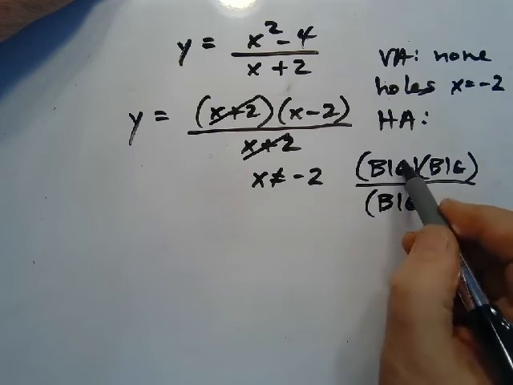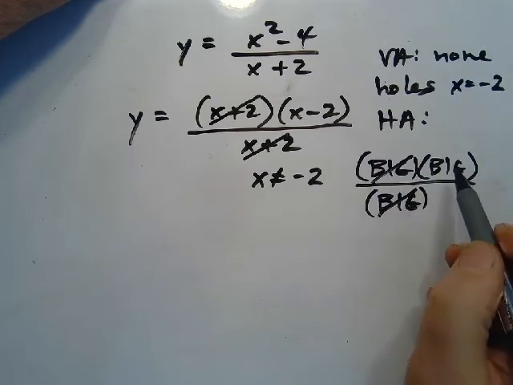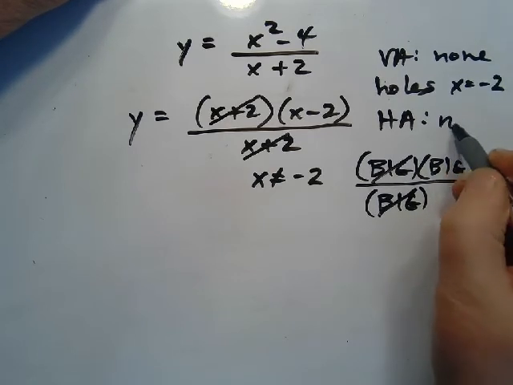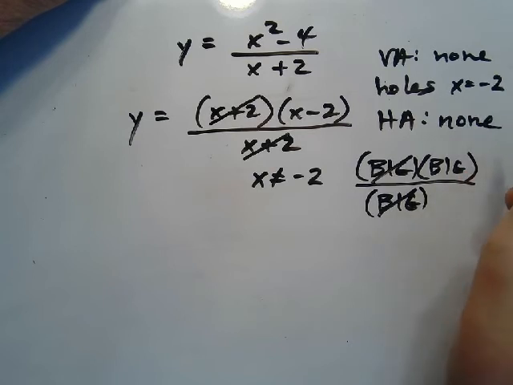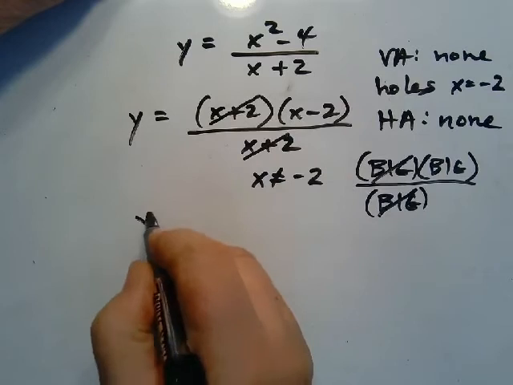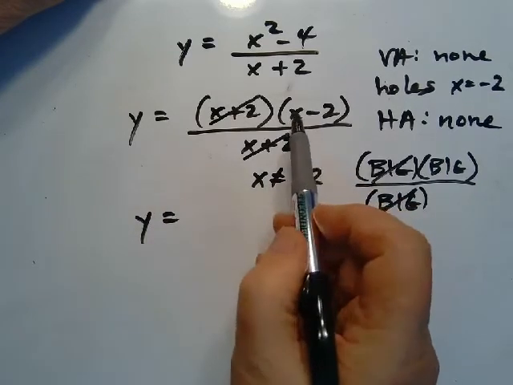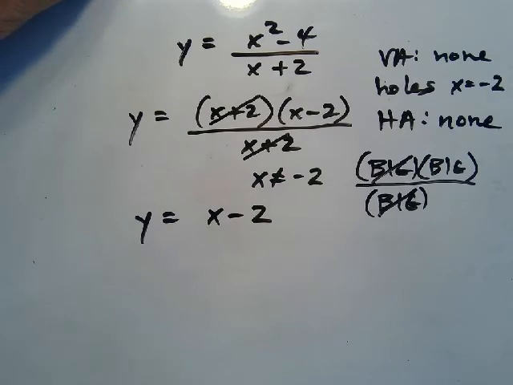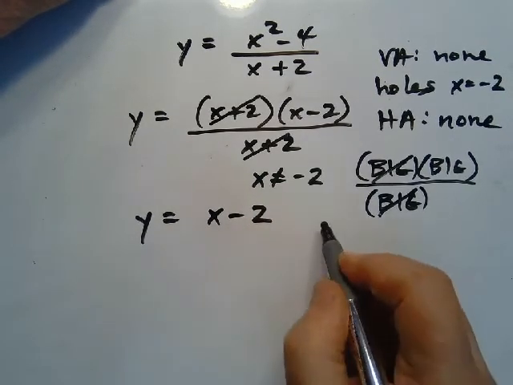What happens when we cancel here? We notice that with a big number, this does not have an asymptote. It just goes off into infinity. So there is no horizontal asymptote either. And let's see why that's so. Well, if I cancel everything away, what I've got left here is simply this x minus 2. Well, what is that? That's a linear equation.